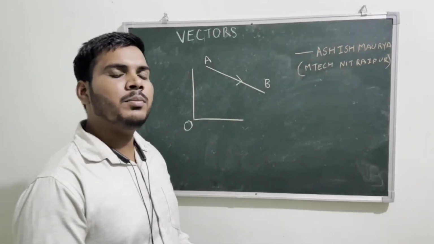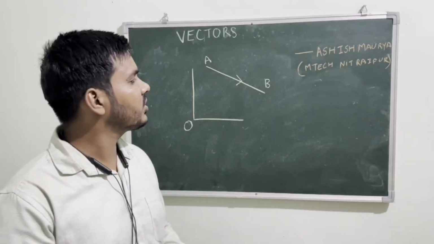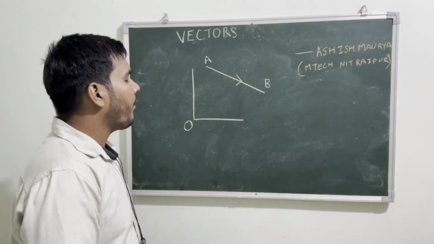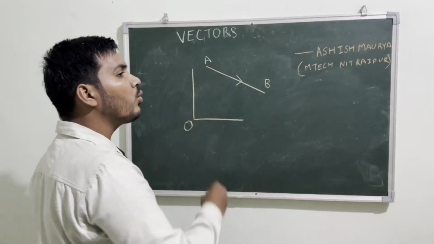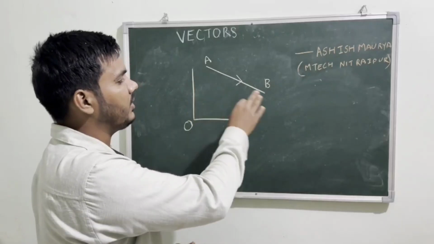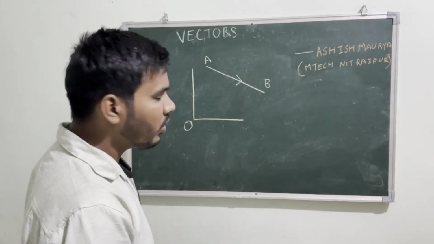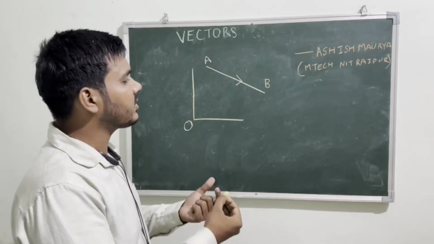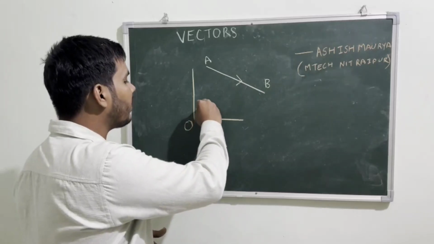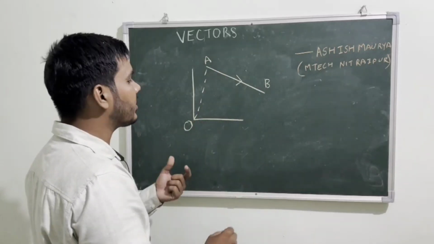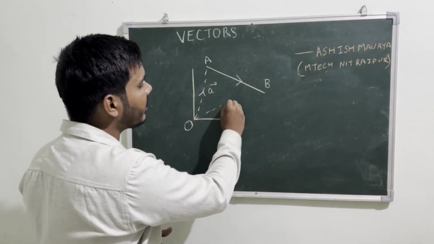Suppose there is a vector AB. We need to find the position of AB vector and how to denote this position vector of AB. So basically we have to draw this vector in a Cartesian coordinate system, and how to find the position vector AB, this is the main question that comes to our mind. First of all, we have to make two other vectors in order to determine this third vector, the position vector AB. So from O to A, we have to create a vector, that is A vector. And from O to B, we have to create another vector, that is B vector.